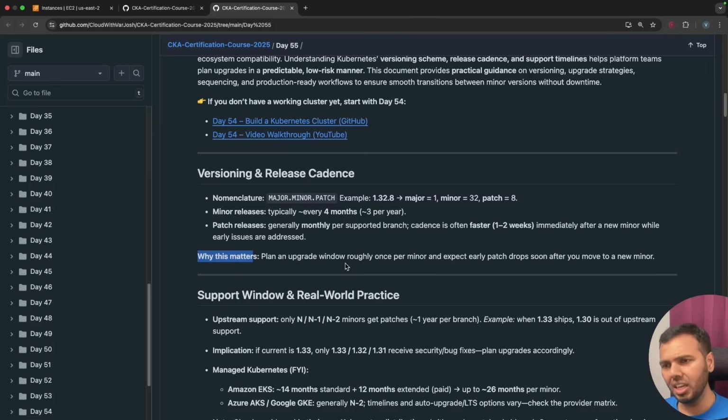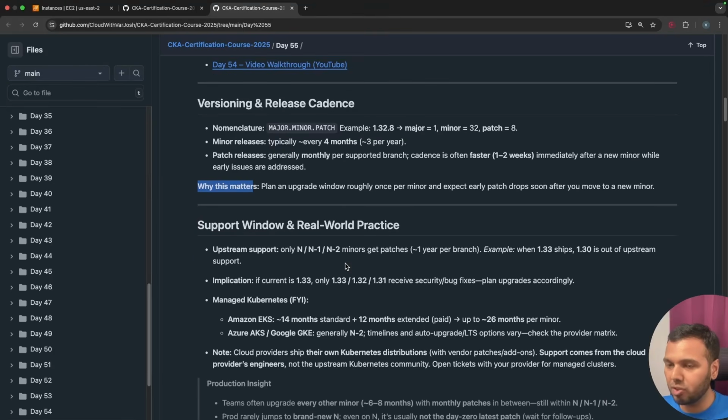You would typically be working with n-1 or n-2. But you must keep in mind that upstream Kubernetes only supports 3 versions. So if right now we are on 1.33, then the Kubernetes community will only support 1.33, 1.32 and 1.31.